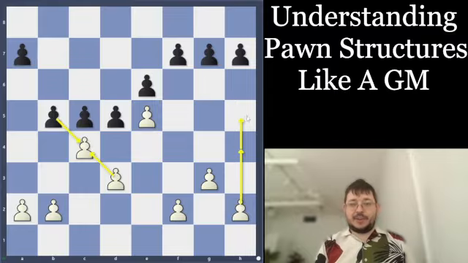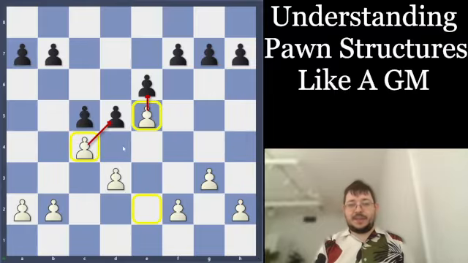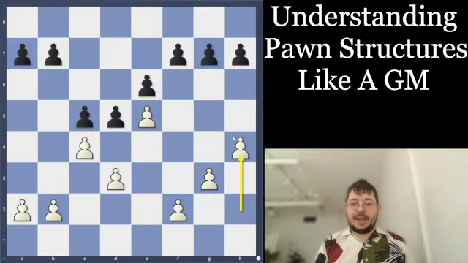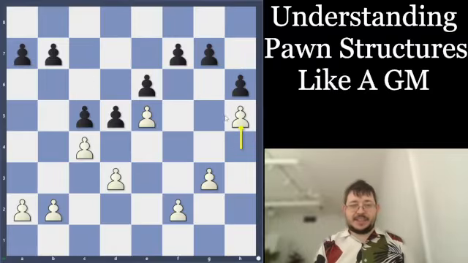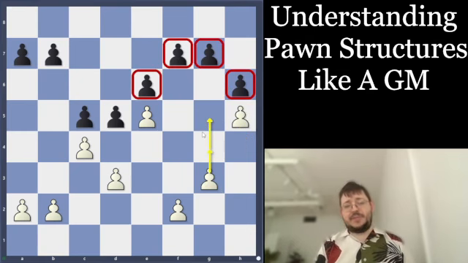So, and again, we're often going to see this h4, h5, h6. It'll come up quite a lot even in the versions where you do keep that tension. So it's kind of the main way in which you're going to build up an attack as white. And again, if they meet h5 with h6, well, now their structure is inflexible, and it also gives you a potential for g4, g5 later. So yeah, that's the ideas I want to share there.